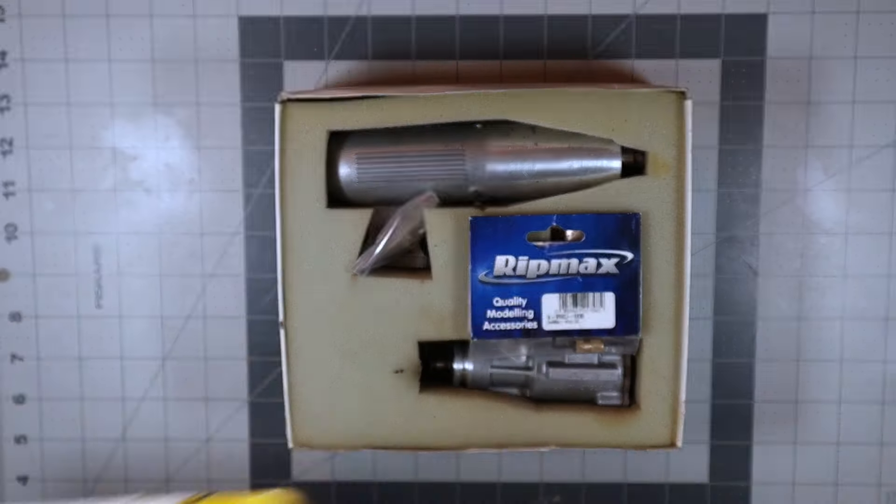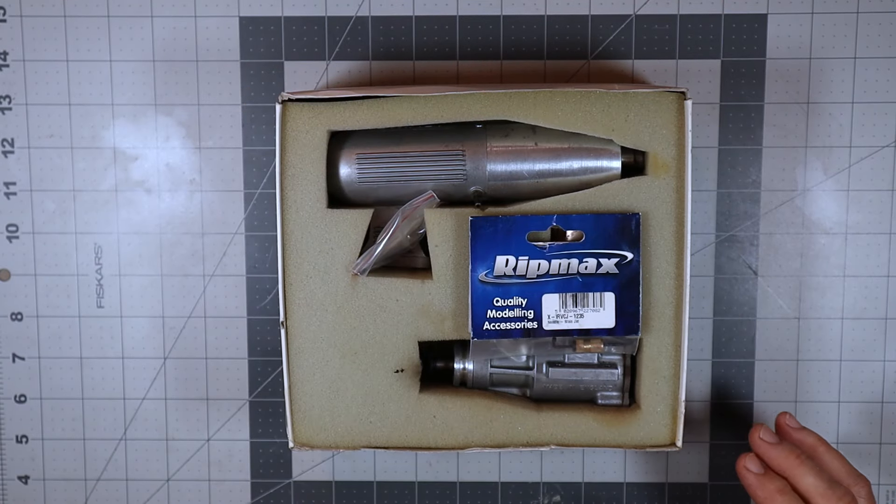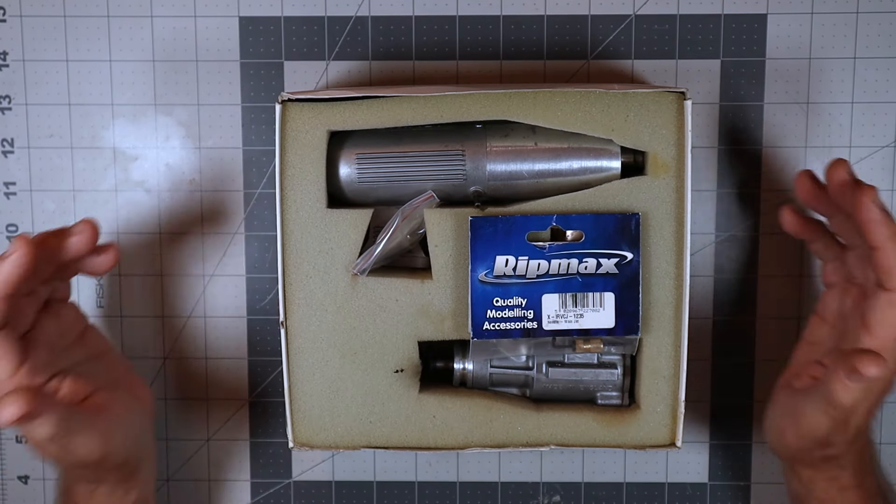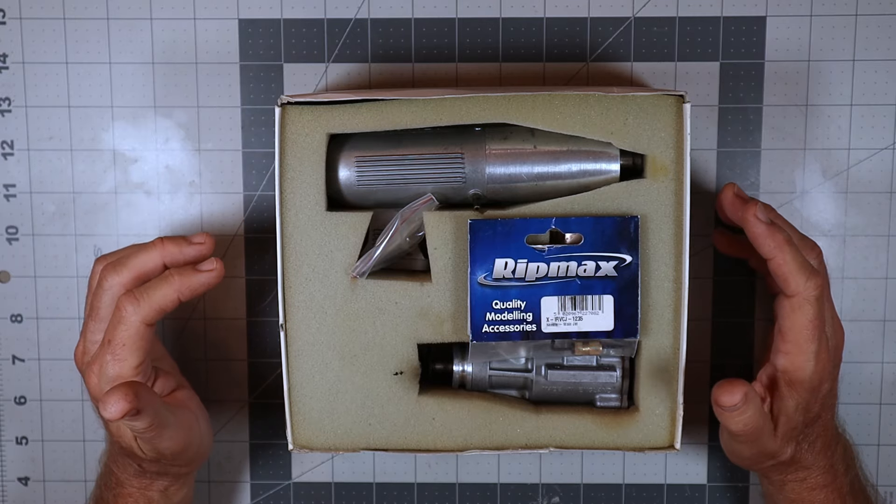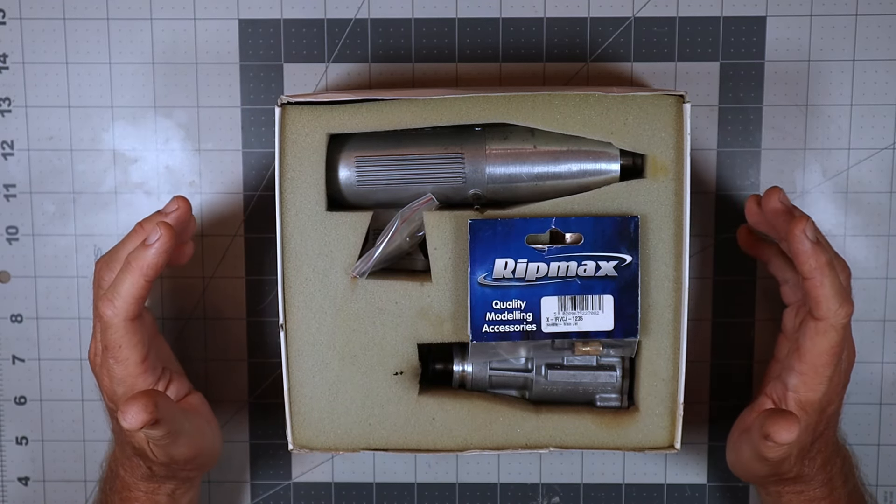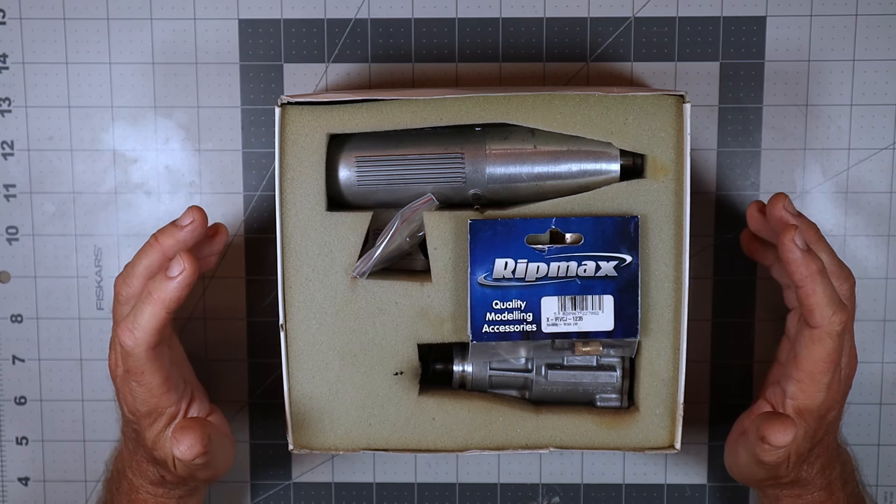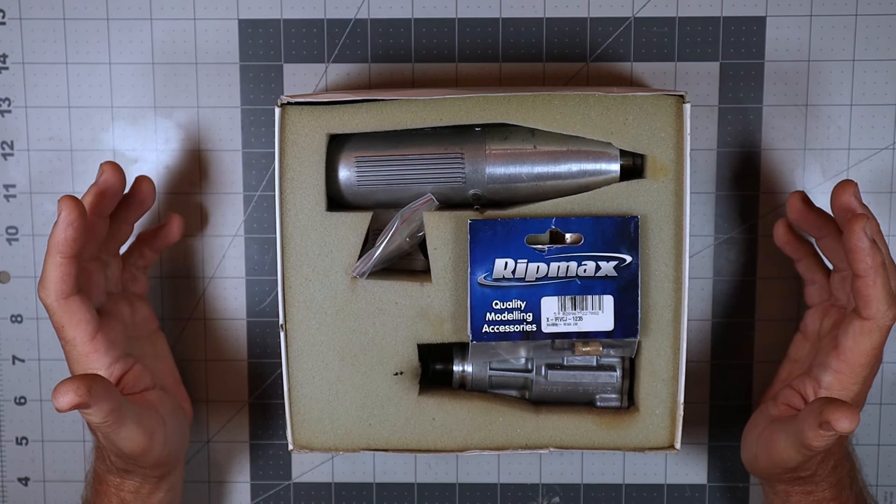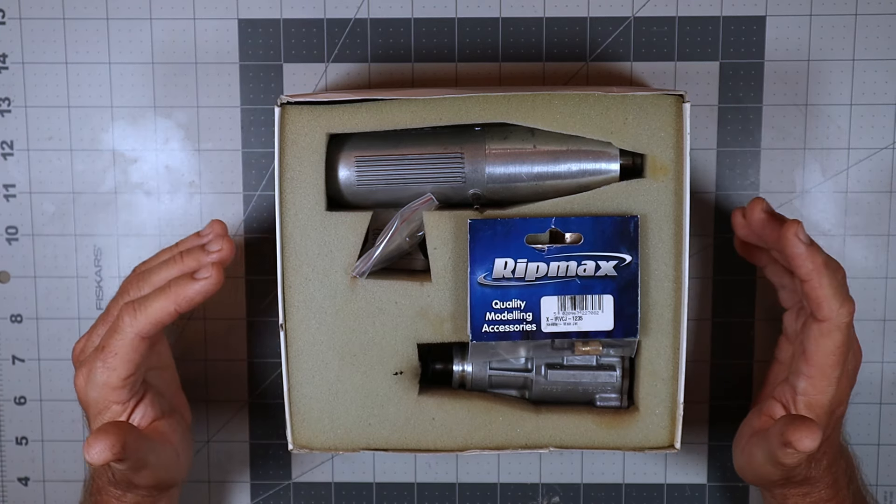So I'm honored to be able to actually put this on the channel and hopefully give some better videos. One of the things that Don had said to me about this, and one little bit of information I found, was that this engine is sort of like the KMB 65 Sportster. It likes larger props, it doesn't like to wind up a lot, so it likes larger props, lower RPM.